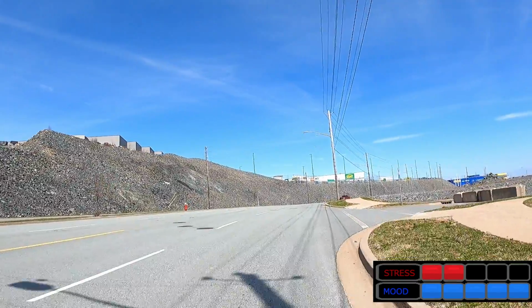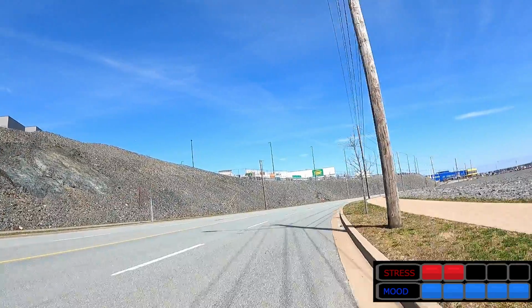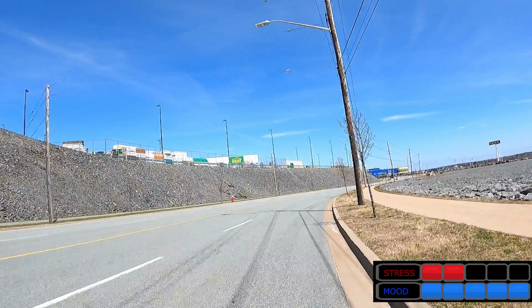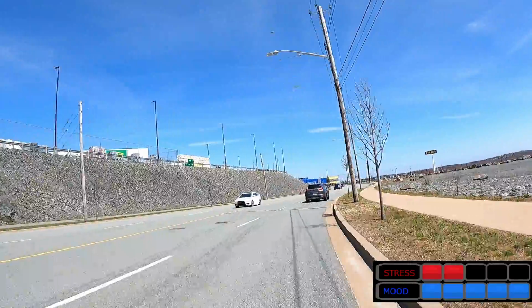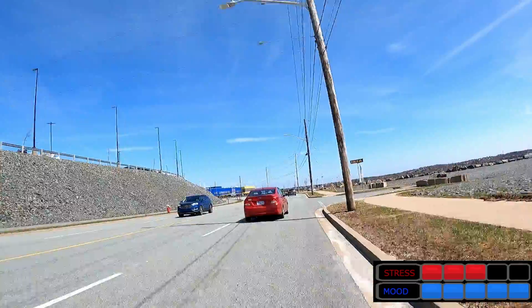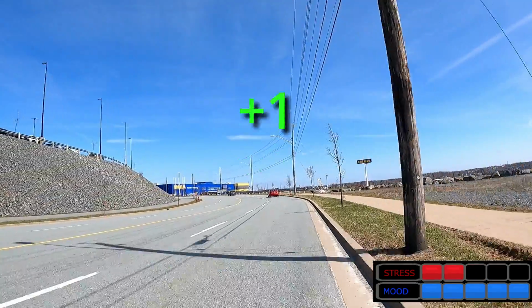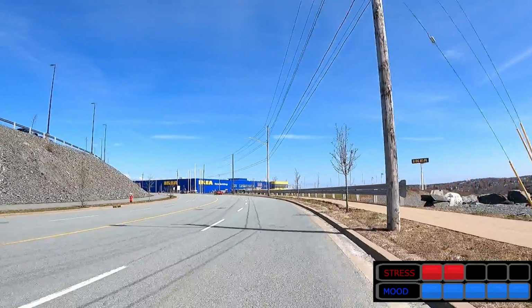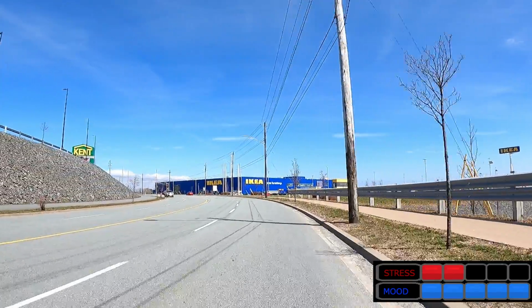This kind of lack of consideration for anyone not in a car actually carries over into bike infrastructure, which there actually is in Dartmouth Crossing. Off to my left, there's a multi-use path that theoretically would be very useful for me to climb up this hill on Findlay Drive. The issue is that I don't actually have a way of legally accessing that multi-use path. It doesn't connect to anything, and there's no way for me to get to it. So thanks for the multi-use path, but I can't get into it. And if I did get into it, it doesn't take me anywhere. So, bad planning? Also, at least one of those cars was a close pass. -2.